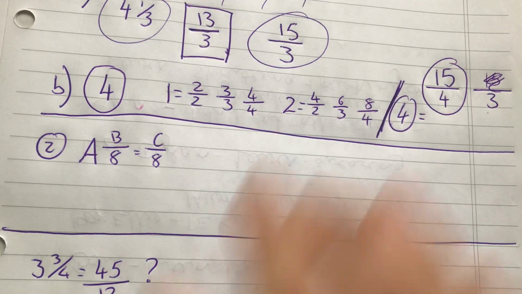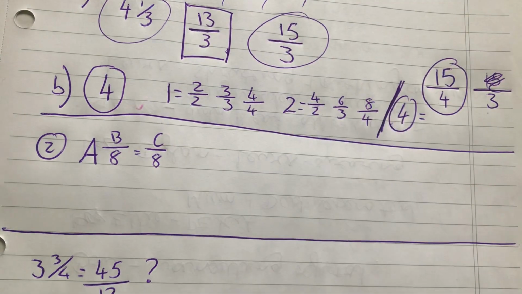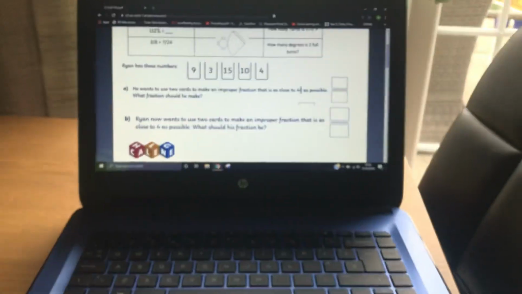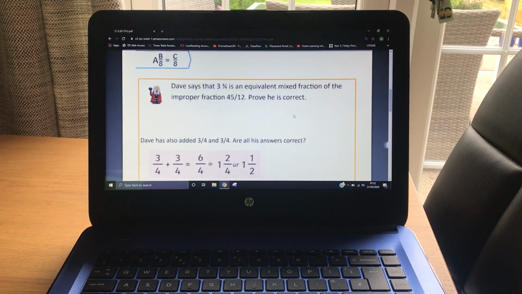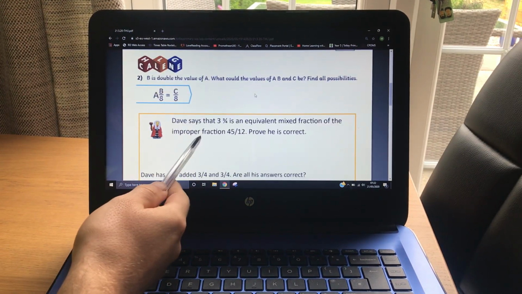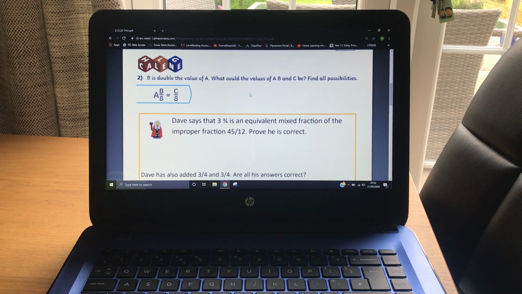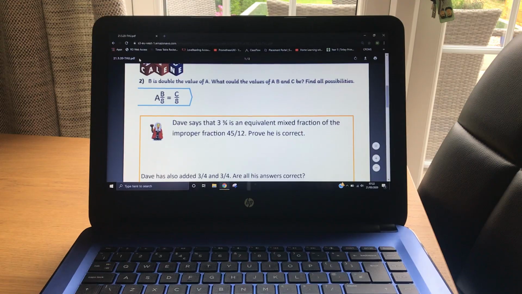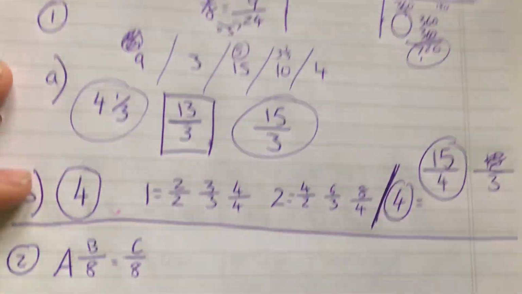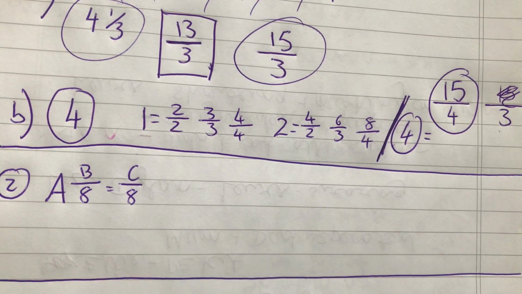Right, the next one. This is a tasty one, and it's the challenges as well. So it might be that you don't choose to do all of these. You might just have a look at some of them. Maybe have a look at that challenge. But have a read of them and try and do at least one of them. But I'm going to have a quick chat about them. So this challenge here.